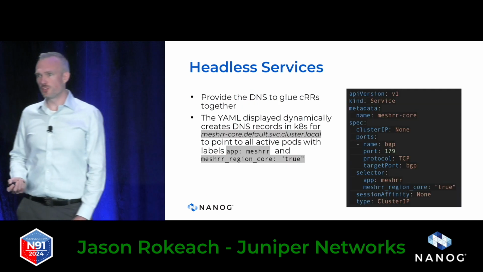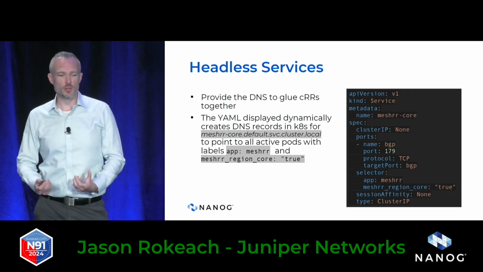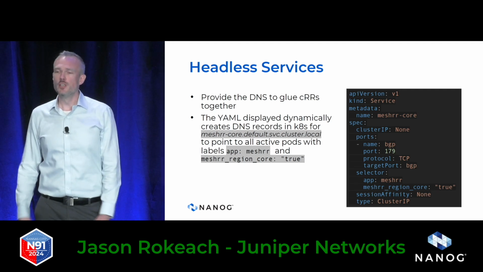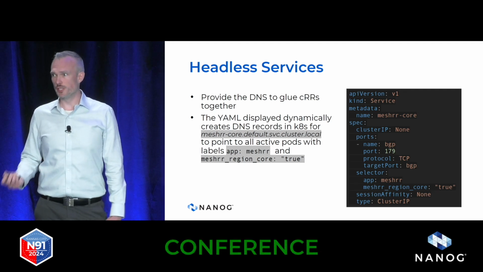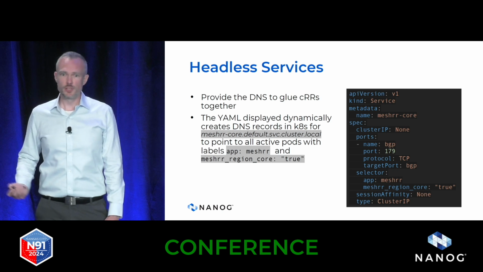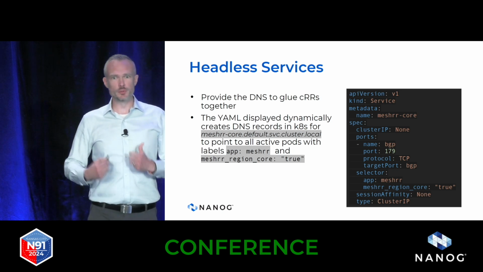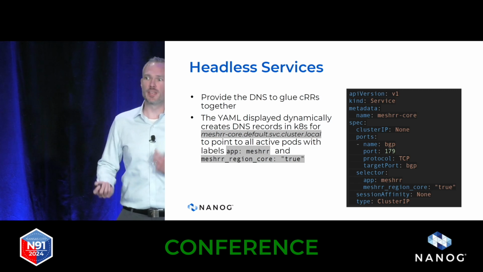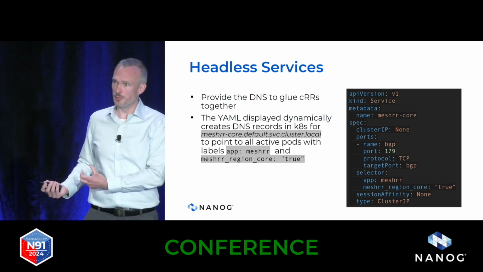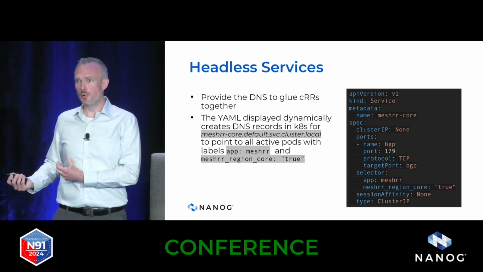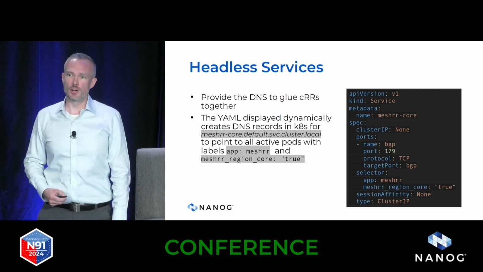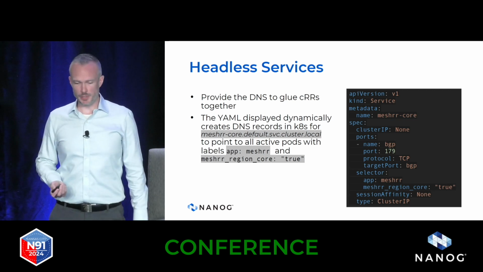So one of the types of services and the glue of all of this is called a headless service. It's called headless because we don't associate an IP address with the service. It simply allows us to index the pods that correspond to a set of matching labels and then provide output for what those pods' IPs are by just doing a DNS query.